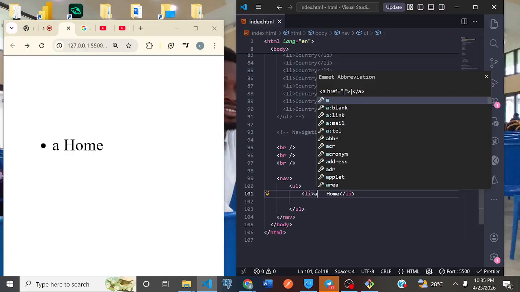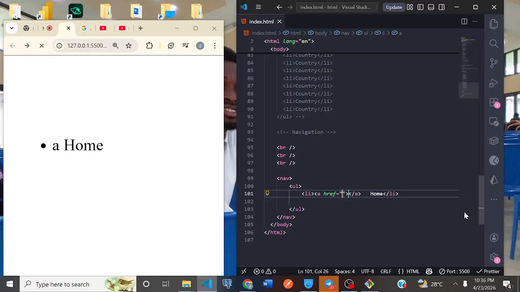It does not really follow HTML spacing, no space character. So anywhere you write it. So A now, then enter. This is your anchor tag. So where do you want it to go to? Which is the href. You want it to go to the home page? Anywhere you want it to. If you click on home to go to registration, you write registration there.